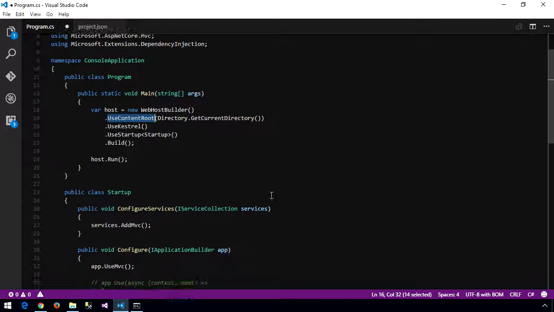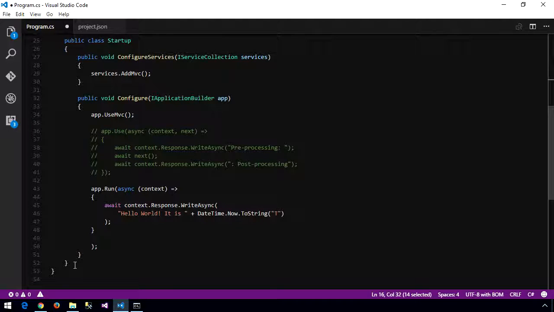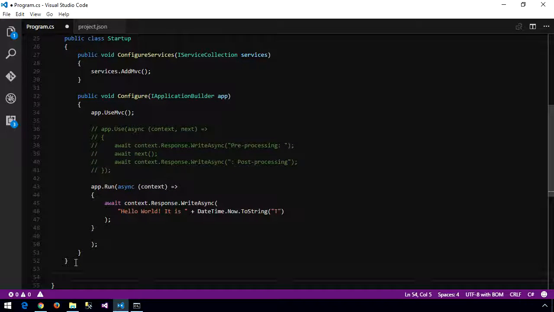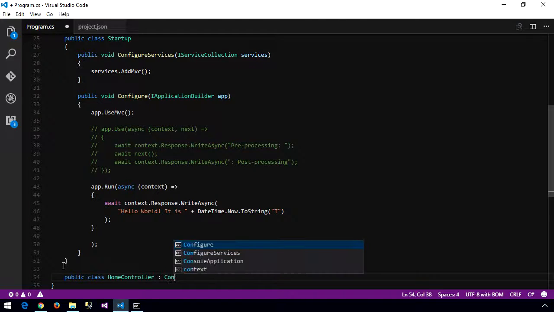Okay, so now we need to have a controller, which again, I'm going to continue this trend of putting everything into a single program.cs file. In a real application, typically this would be in its own file. But just for convenience in this very simple application, I'm just going to put all these classes into the single file here. Okay, so if you've done any ASP.NET MVC programming work with classic ASP.NET, this should all look fairly familiar. So I'm going to add a public class. I'm going to call it the HomeController. So I'm hooking into the convention over configuration. And I'm going to inherit from Controller.